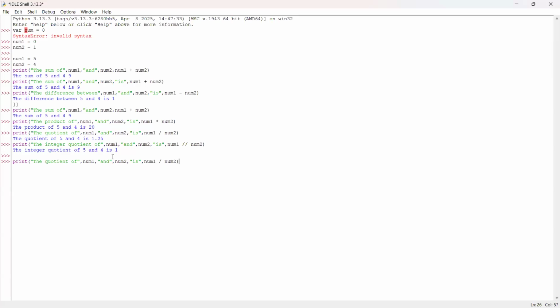For that place where you have the quotient of, you can say the remainder of num1 and num2. The remainder after division.